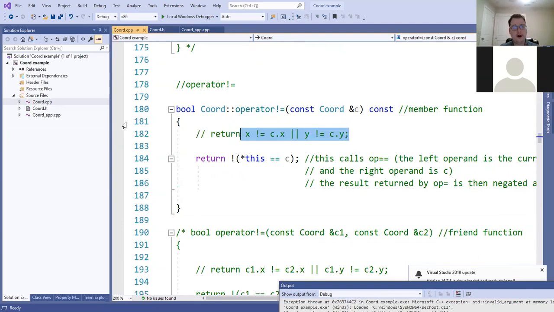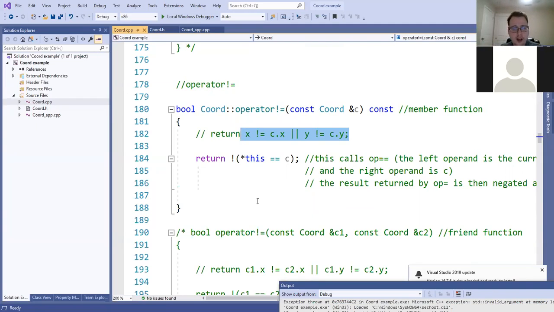Or it turns out you can implement it in terms of operator equal equal. It is possible because these are just functions, right? All these are just functions when we think about these operators. And so in that sense, it's possible to have one overloaded operator function call another. We can implement one in terms of another.